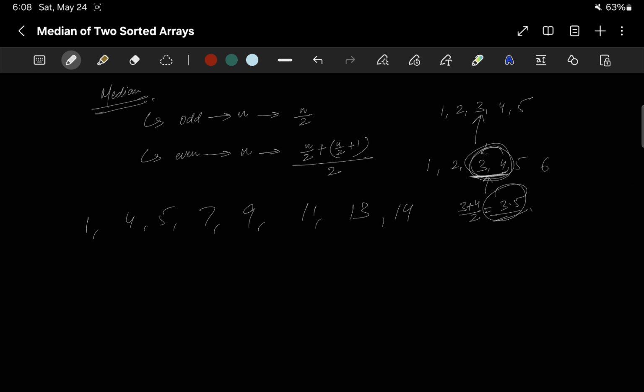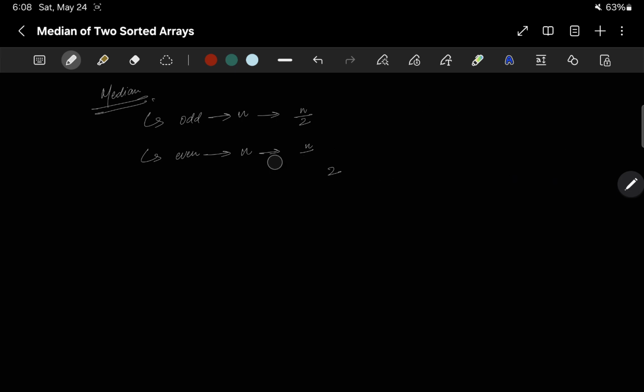Now let's move to the problem statement. The problem statement says we have two arrays and both arrays are sorted in non-decreasing order. The question can be, why did I say it's non-decreasing order and why didn't I say it's increasing order?